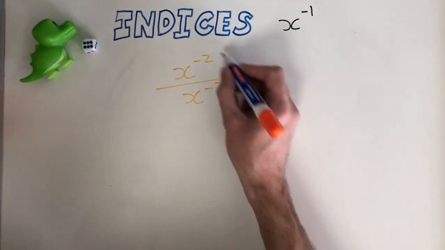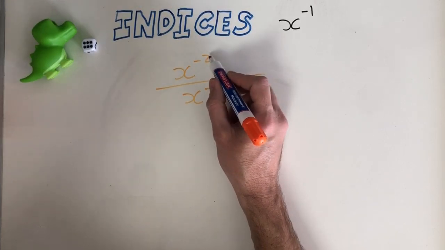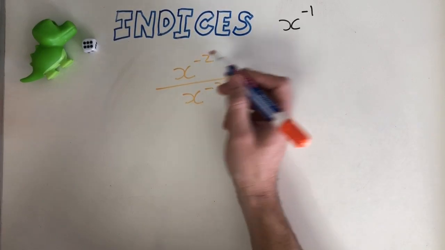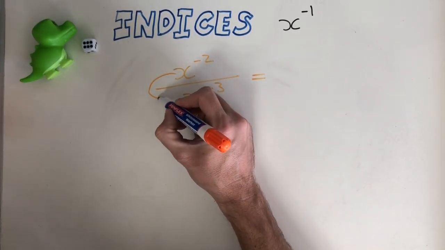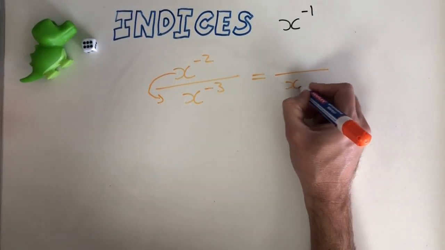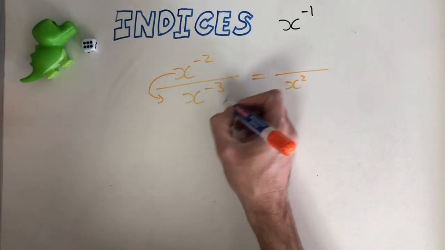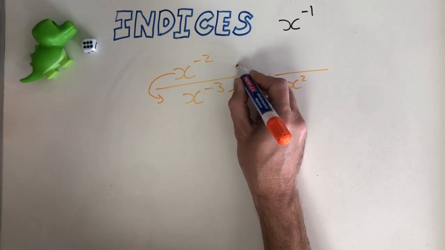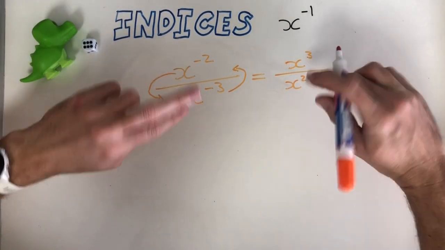Basically, if there's a fraction and the number at the top, which is our numerator, has a negative index or exponential power, I can basically just drop it below and write it as a positive number, so x squared. And I have this number at the bottom that's a negative index. I can just take that to the top, and that becomes x to the power of 3. So it's basically just this happened.